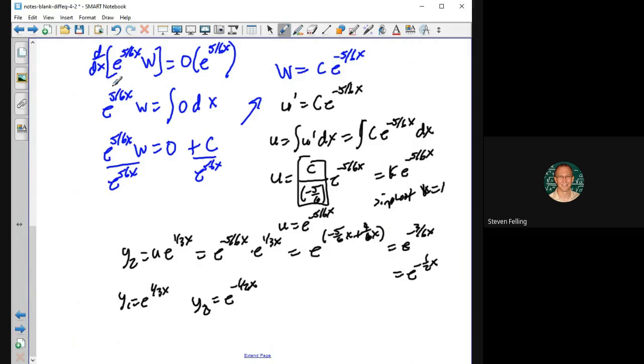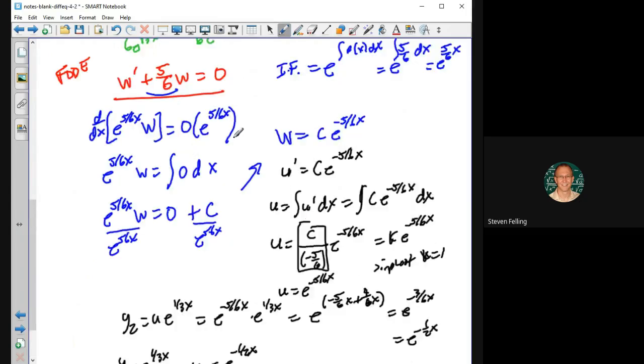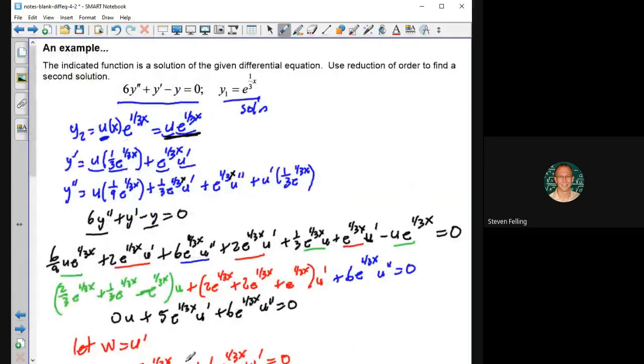All right, so that's really it. Just this one example. And I think with that, that should be enough for you to attempt the homework. But there's one other thing I want to show you. Now, the book mentions this because it seems very procedural, and it really is. You can actually postulate, depending on the second order form, if it looks like this, where you can rearrange this to have a leading coefficient of 1, you can go through the steps pre-solve and come up with a formula for finding this. So I'm going to show that to you, although I don't want you to resort to this formula unless you really can't make this work in some way.